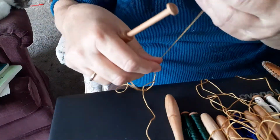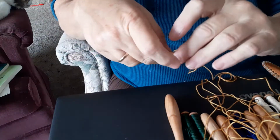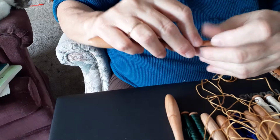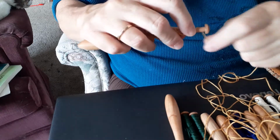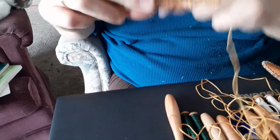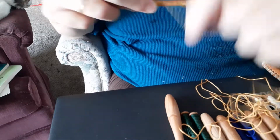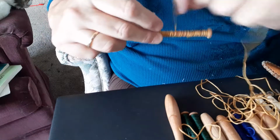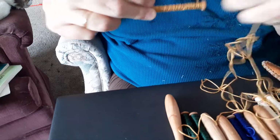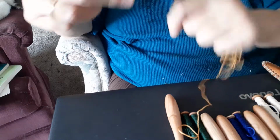So now, ideally, you might want to do it opposite, if you remember, but I'm going to just do it the same, because that's how I am. Okay, and so round and round and round. You just keep going around until you're done. Once I'm done with this batch, I will show you how to do that little loop.